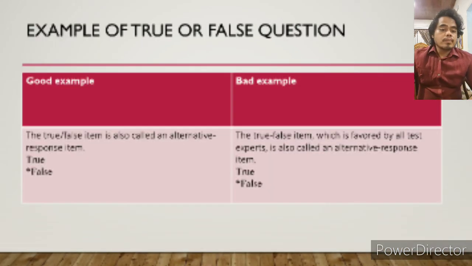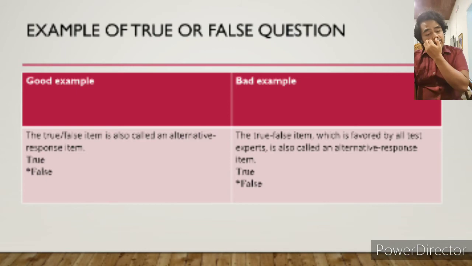So these are examples of true or false questions. As you can see, there are good and bad examples also. The good examples will ask just a specific question. For the bad examples, they will give you a sentence that makes it hard for the student to answer. So this is why it is called a bad example.